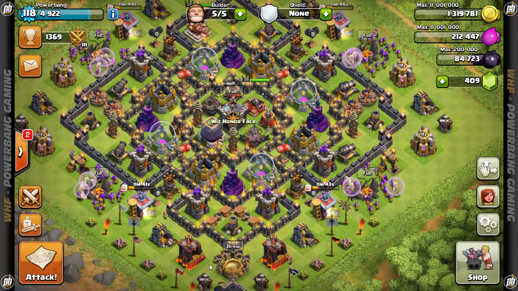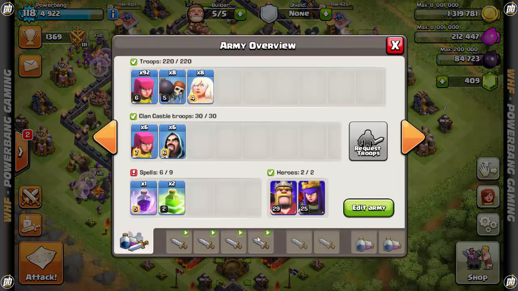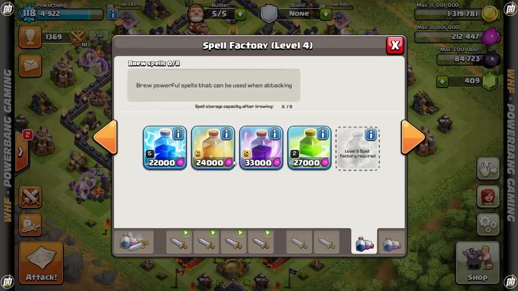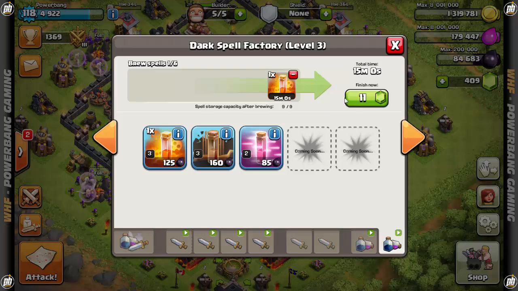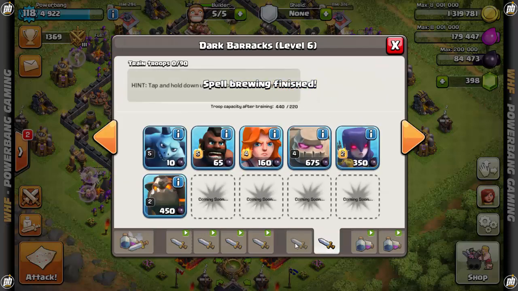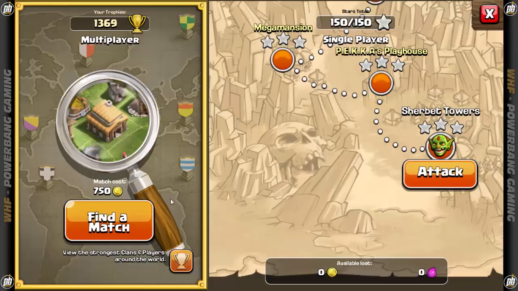So let's go ahead and hop in and we'll do a live raid for you, and we'll see exactly what everything looks like for the Super Queen raiding style. So I'm checking my spells right now. I am going to go ahead and gem one up. We do have everything cooked at this point. So let's go ahead and check out an attack.